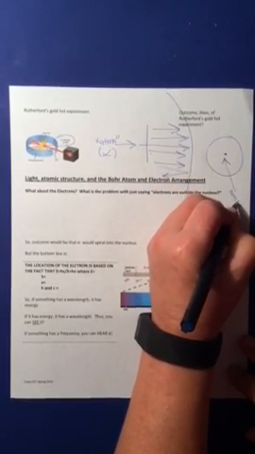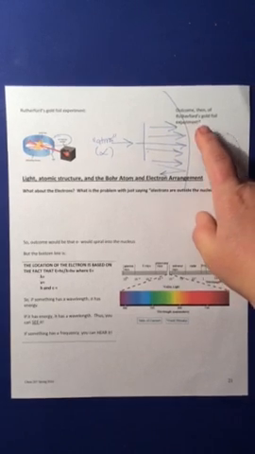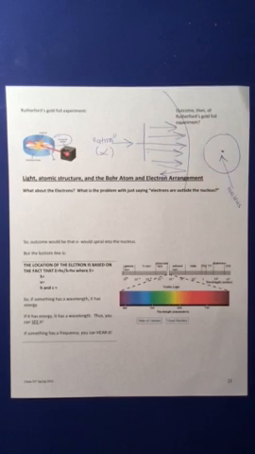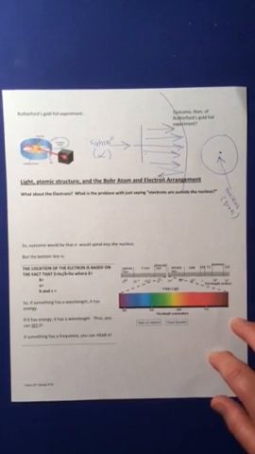And that then is our teeny, tiny nucleus. In the scale of things, if you took a football field as your model of the atom, your nucleus would be about the size of a pea. So the reality is the outcome of Rutherford's gold foil experiment is that the atom is mostly empty space. And that there's a teeny, tiny nucleus, presumably in the middle, which consists, and this was not Rutherford's gold foil experiment. There were a whole lot of other things, but nonetheless, it was determined that the protons and neutrons are in the nucleus.